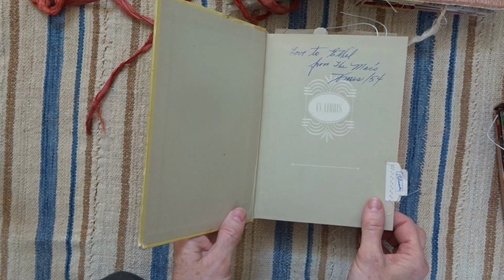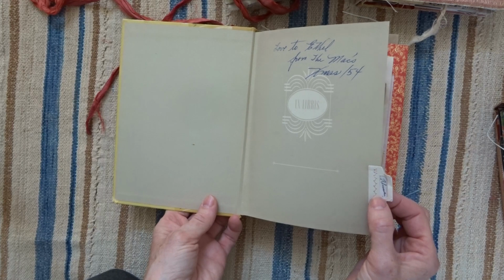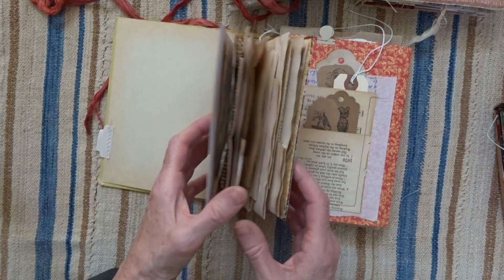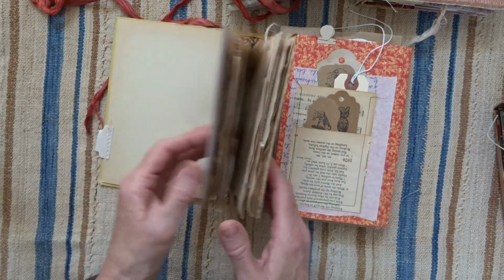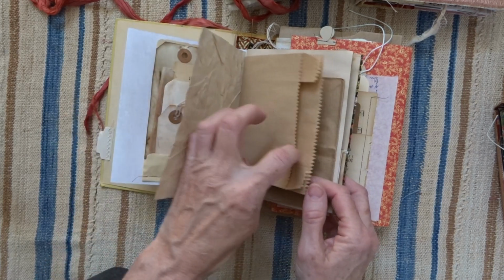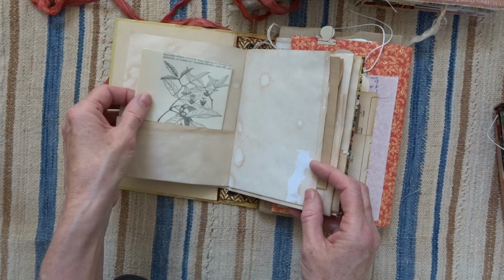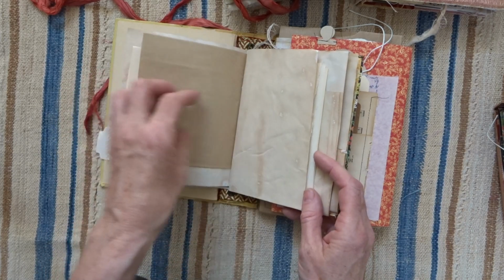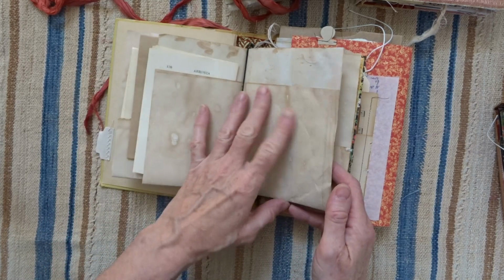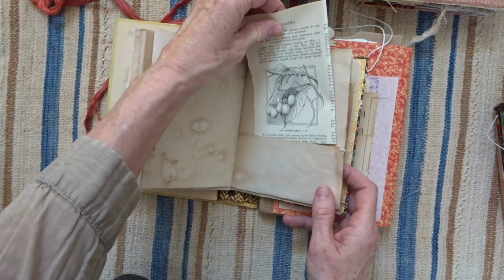And this one actually I loved because Love to Ethel from the Max, Christmas 1954. So I wanted to keep that. And this is Blumen, flowers in German. So I think I was thinking a little bit of a botanical theme. And so there's a little book in here with Tim Holtz, of course. I love all the tags. And this is meant to collect more leaves and things. And I left these bags closed. You can cut them open if you want, with botanical book pages. But this is meant to kind of take along somewhere and tuck in some leaves and coffee and tea dye paper and pockets. And look at that, it's beautiful.